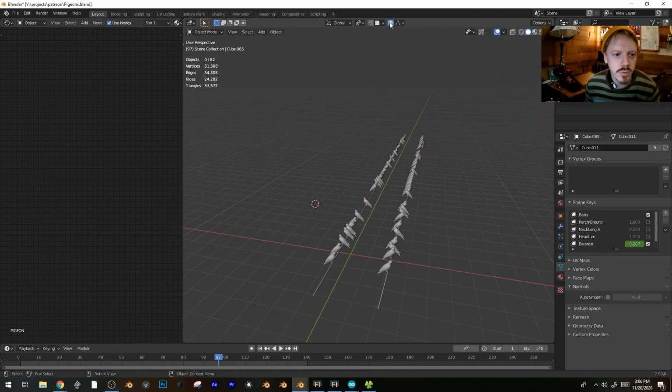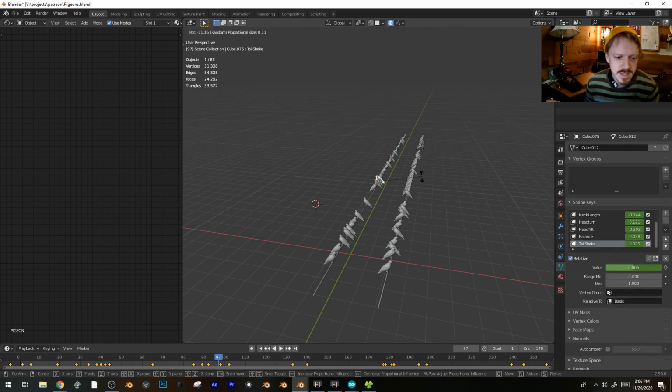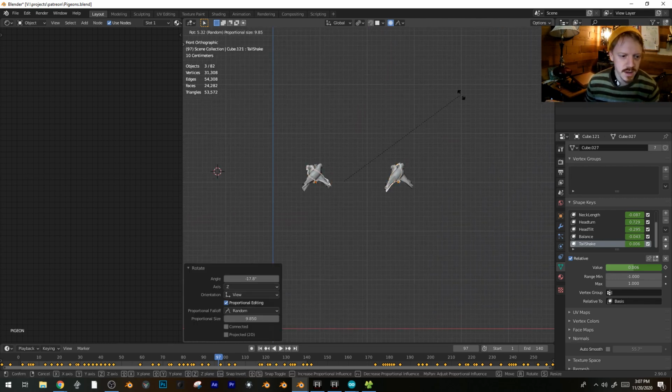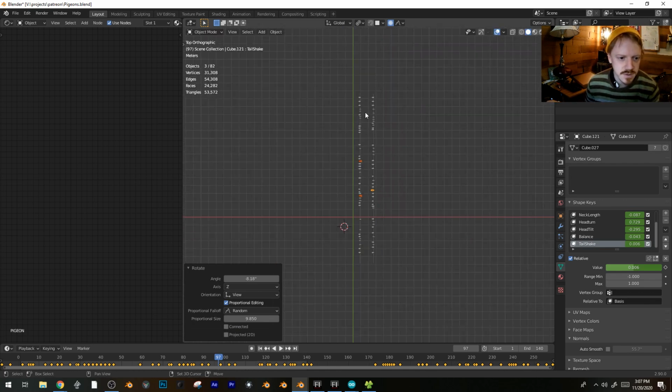Then I'm going to use the proportional editing tool. Set it to random, and now I can just select one of these. And if I rotate, I can use the scroll wheel to change the area of influence, and anything within that circle will rotate a random amount. So I might just pull all of them randomly this way, all of them randomly that way, and the randomness will kind of build up. And I can do the same thing for the top view too.